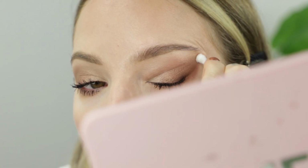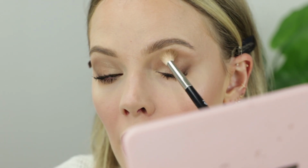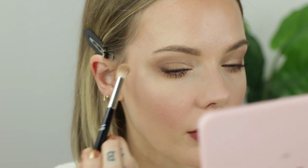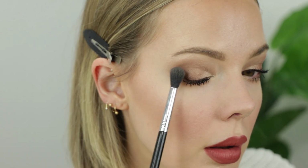Now, like today, I had to press a little harder and I accidentally wiped some pigment away. No big deal. Normally that doesn't happen. Of course, today when I demonstrate this trick, it happened. So all you have to do is take your blending brush that you used that day with your eyeshadow that you used that day, whatever you applied your lids on, blend out with the pigmentation that's already existing on the brush. Okay, so you're not applying more pigment and you have to correct something else. Quickly blend it out. And girl, look, you can't even tell we've made a mistake. It works every single time.